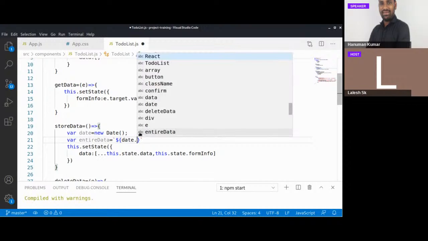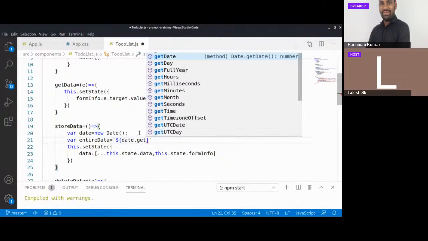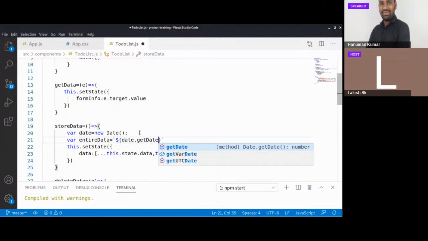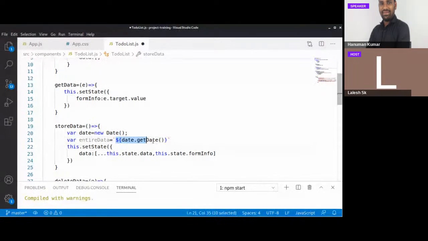So first of all, we have to get information from the date. So we have to store the date. For that we have to use the get date function. So date dot get date function. This is for getting information, that is date only.